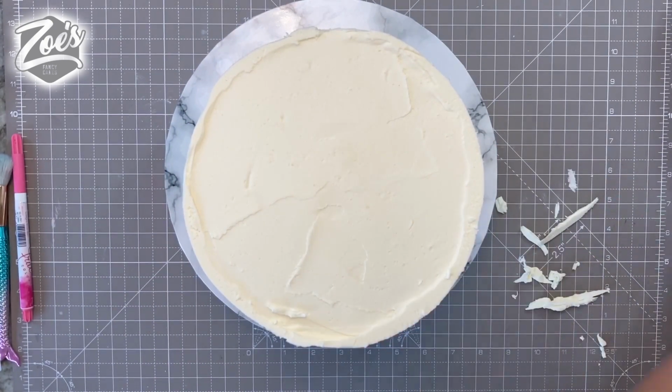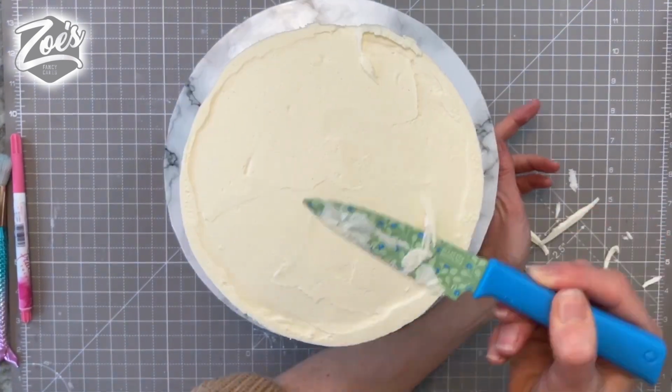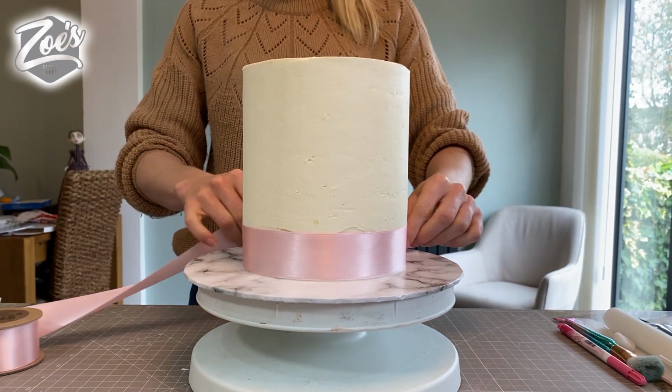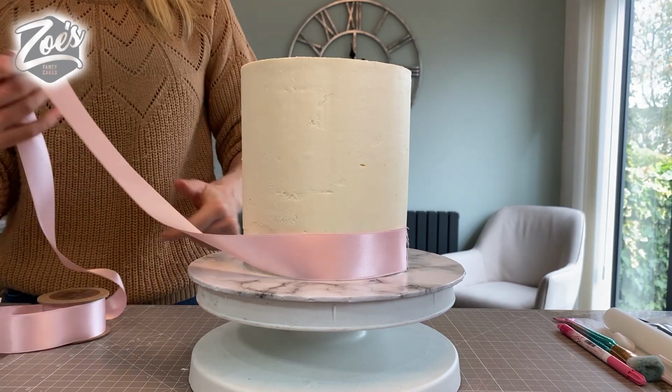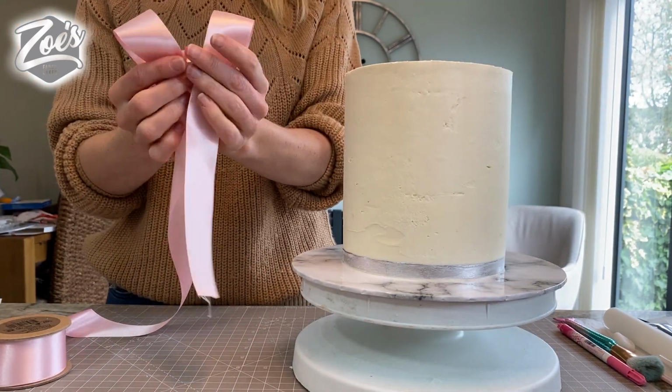And if you want to straighten off your cake at the top, so I've taken this cake back out of the fridge now, it has been setting in there, and just using a knife to neaten off the edges. And I'm going to cover up that baseboard with a bit of ribbon. Now, my final coat of buttercream, it's not overly neat, but because I'm sticking quite a few things on the cake, I thought it would be okay like that.